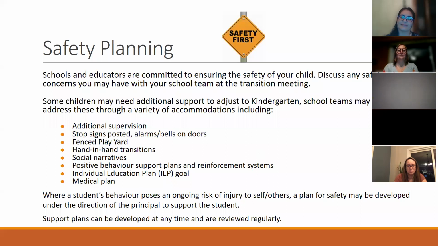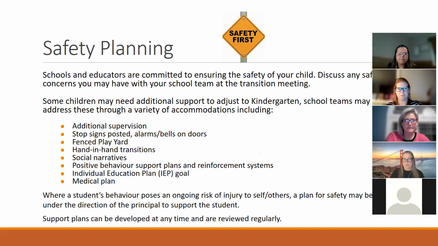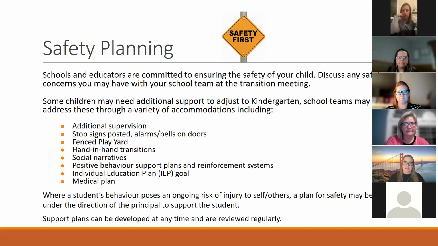Schools and educators are committed to ensuring the safety of your child. So it's important to discuss any safety concerns you may have with your school team at the transition meeting. Some children may have additional needs regarding safety, so additional support to adjust to kindergarten will be part of the transition process, and school teams may address these safety concerns through a multitude of accommodations, including but not limited to additional supervision, stop signs posted, alarms or bells on doors. We have fenced play yards for our kindergarten students, hand-in-hand transitions, social narratives, positive behavior support plans and reinforcement systems, individual education plans and goals specific to safety, and medical plans where required.